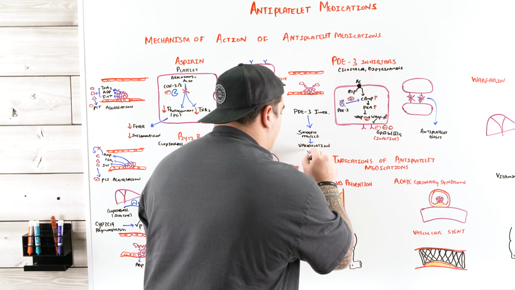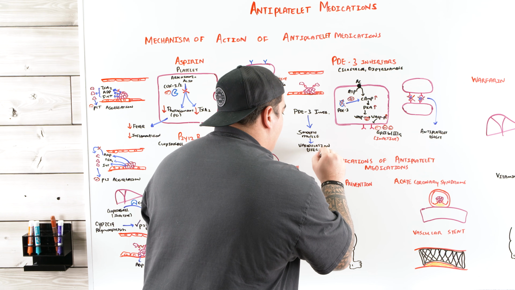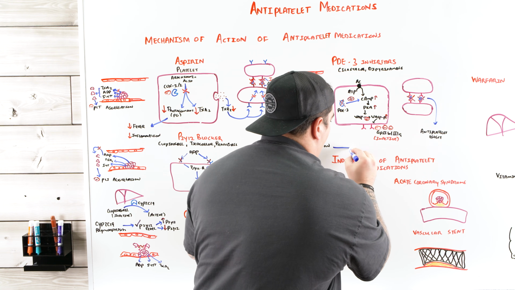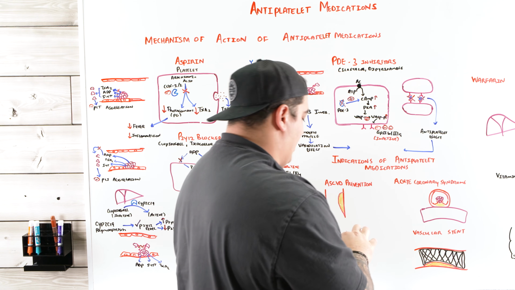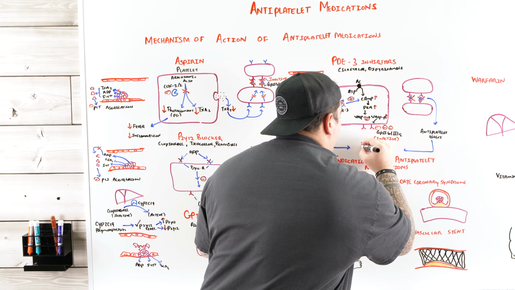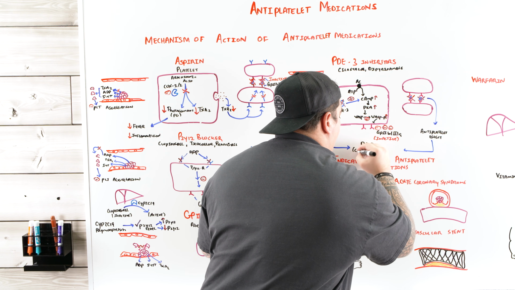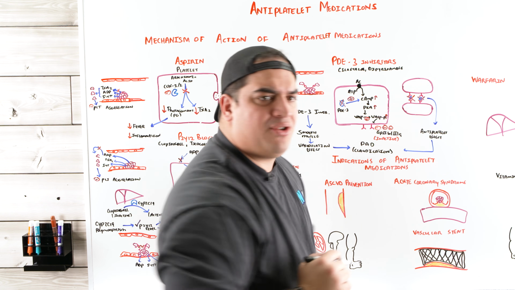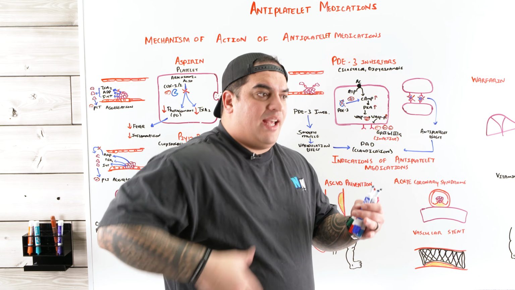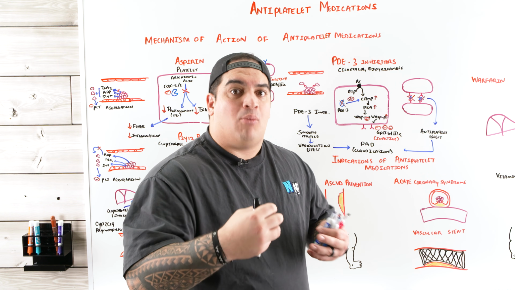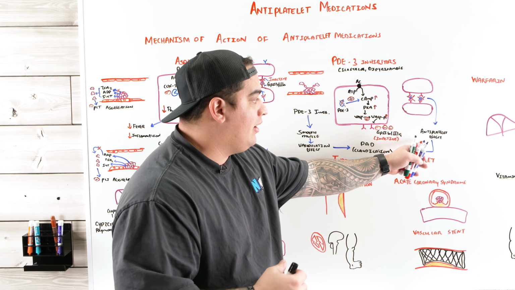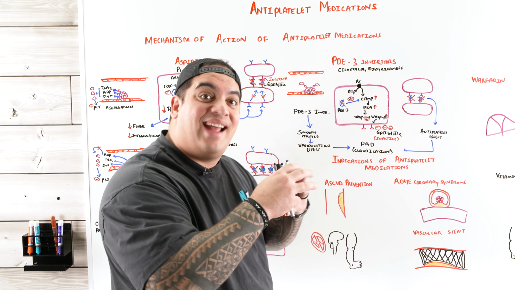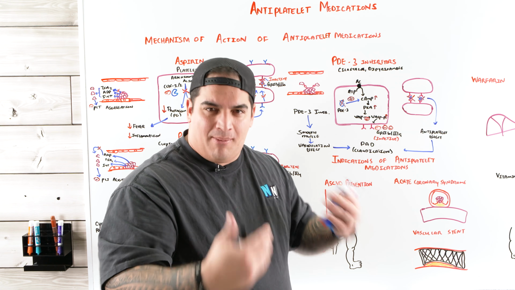It could be good in a disease where there's plaques in the vessel and there's also little flow. This would really be a good scenario where we could consider this in PAD. So we'll give it in patients who have PAD, but particularly they have claudication. What the heck is claudication again? They got pain whenever they exert themselves. Because what happens is the muscles need more oxygen. They're not getting it because they have a plaque, and you're going to prevent that plaque from actually causing a thrombus, but also you're going to vasodilate those vessels to increase the flow. So it helps to get more oxygen to the muscles.